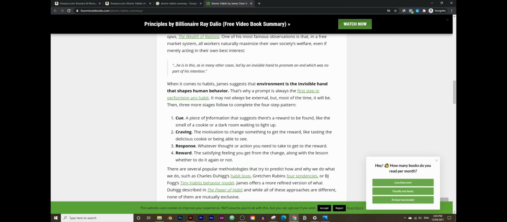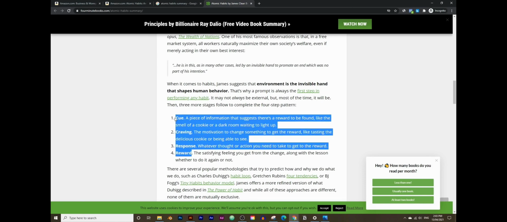It says cue. So the habit is where, when I read the book, it said the first thing is the cue. When you have something, a bad habit, there's like a visual thing that you see. Maybe it's a chocolate that you're eating too much. Then you have a craving to eat that chocolate. Then there's a response where there's an action where you pick up the chocolate, and then you get some instant gratification by eating the chocolate. So if you read the book, that's what it's all about. So that's the first thing about how a bad habit is actually created.